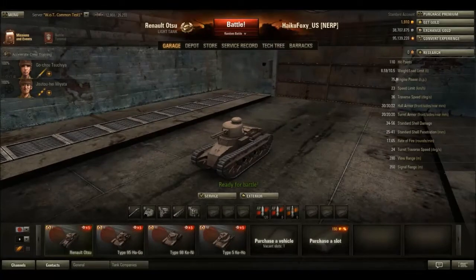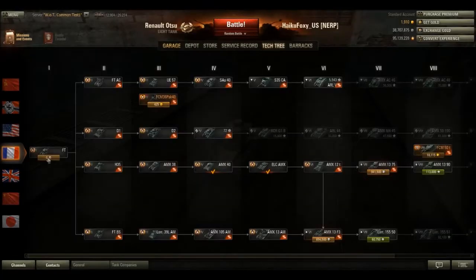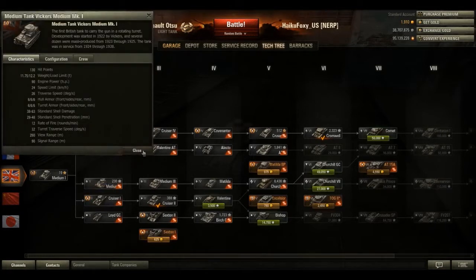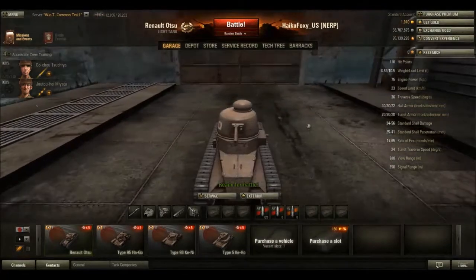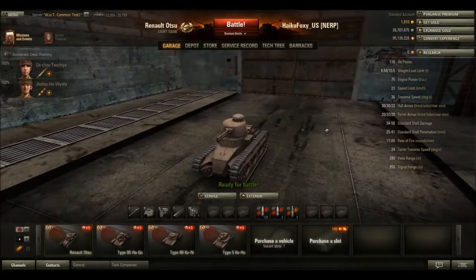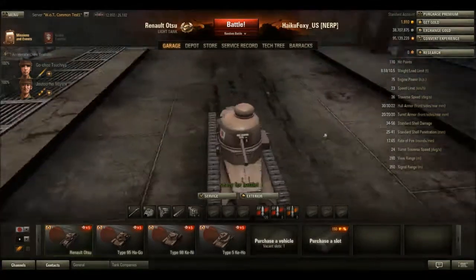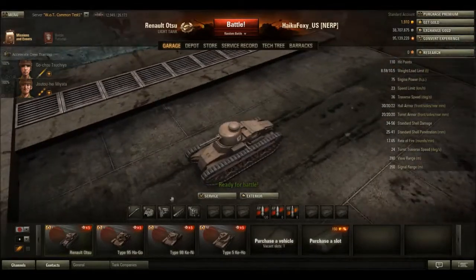Paper stats, 110 hit points. Not sure how much that is among the tier 10 tanks. Yeah, they seem to be average among the tier 1 tanks. Speed limit, traverse speed, Renault. Hull armor, turret armor, still Renault. Basically, this is Renault painted this color and slapped on the emblem with some different guns.